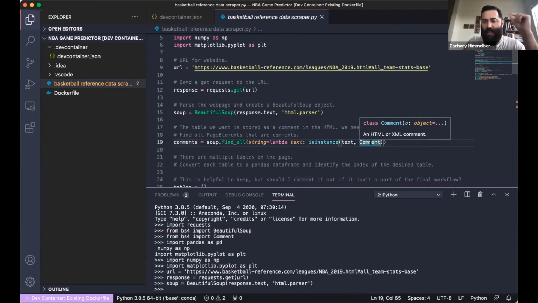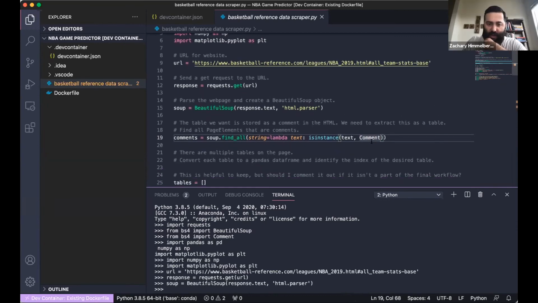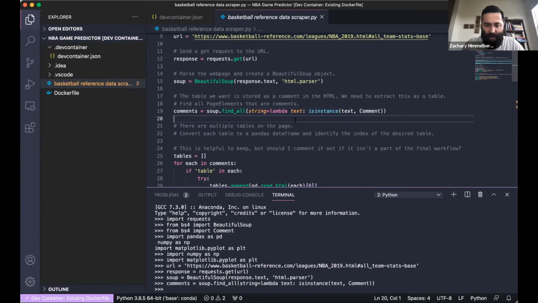It's defining it as a comment in the HTML. But at what point did you import that? At no point did I import that, yet it worked. Beautiful Soup must have automatically imported it. Okay. Moving on. I had to modify that from something I found online.